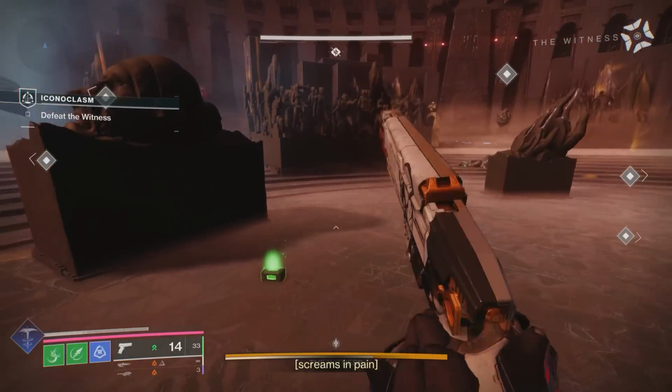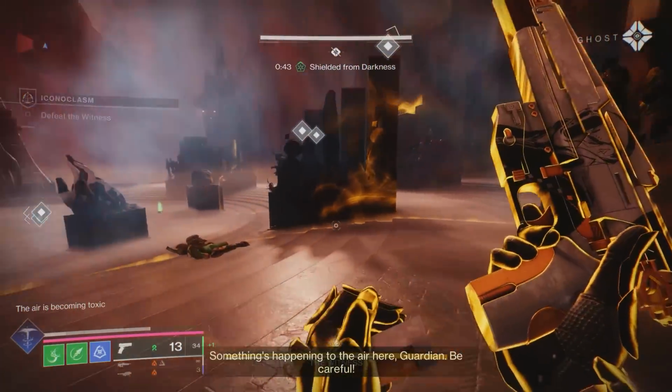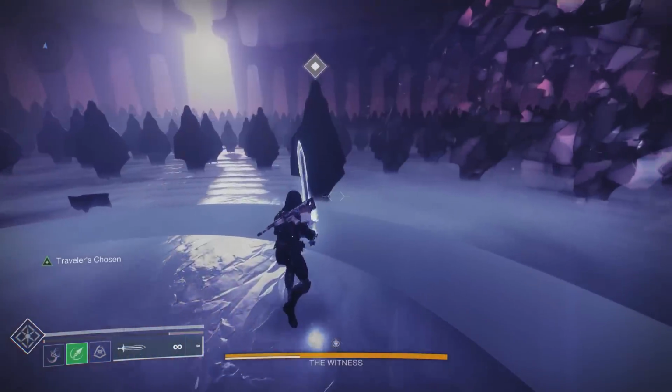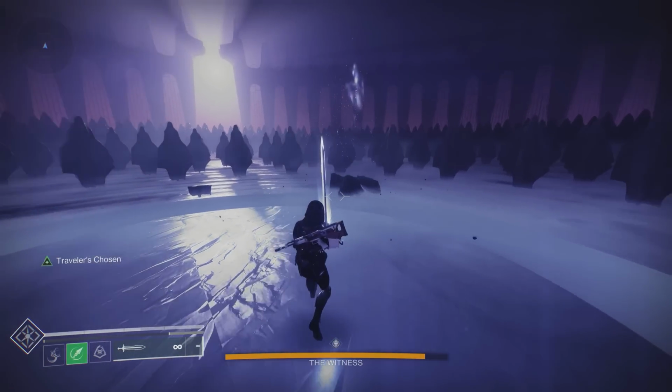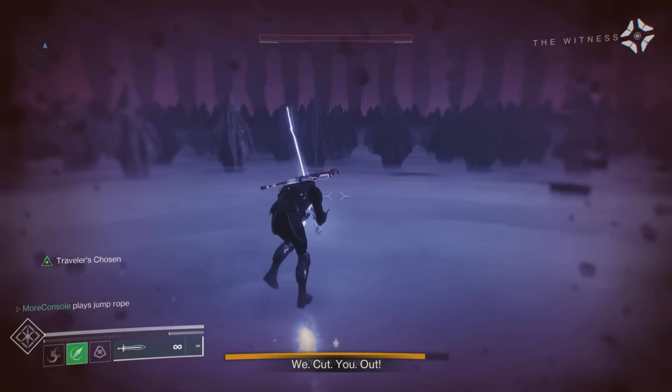Now, phase 2 is pretty much the same as phase 1, only now you'll need to constantly activate these buffs, otherwise you'll succumb to the toxic air. Now, once you've destroyed the 3rd statue, you'll... Well, I don't want to spoil the surprise. Let's just say defeating the Witness is far from the end of this journey. In fact, we've only just begun.